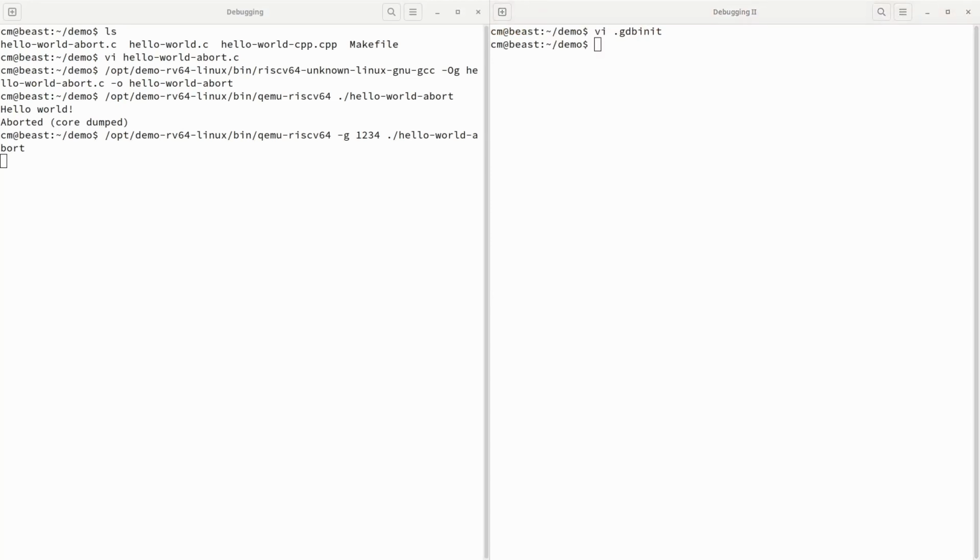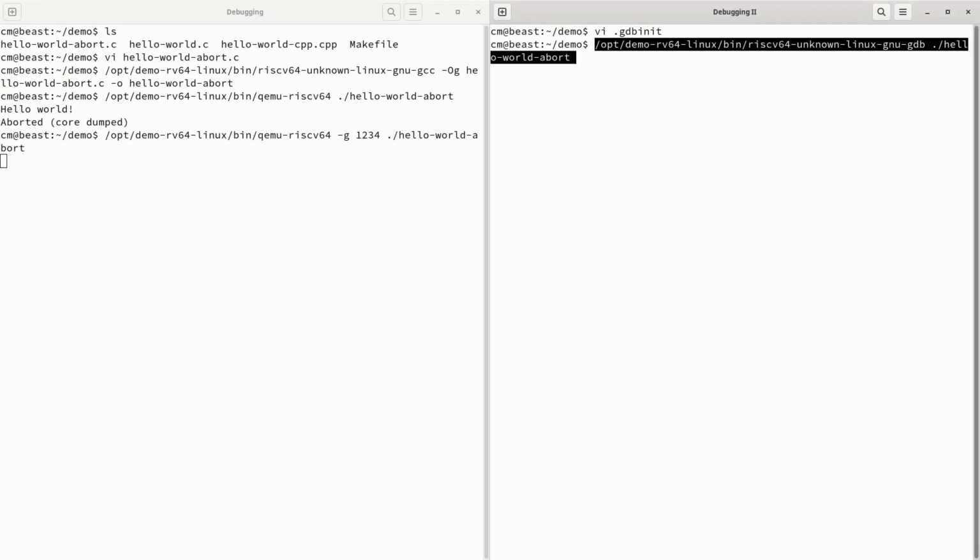Okay, and what we can do now is start GDB and give it the ELF file, so it can extract meta information and help us to navigate through the code. Once GDB is started, it will look up in a couple of search paths for a GDB init file, and of course it will also look in the local file.